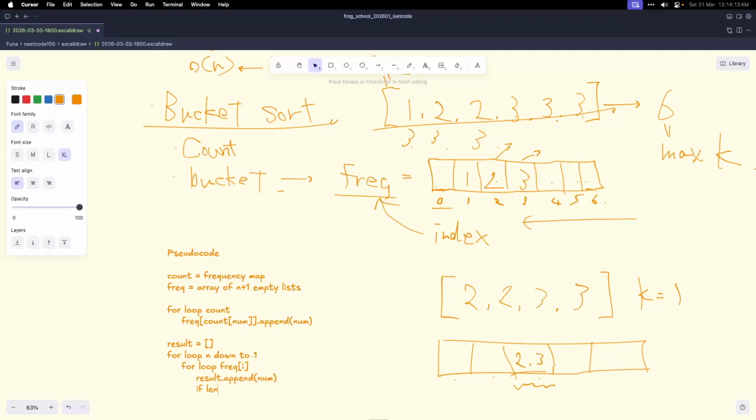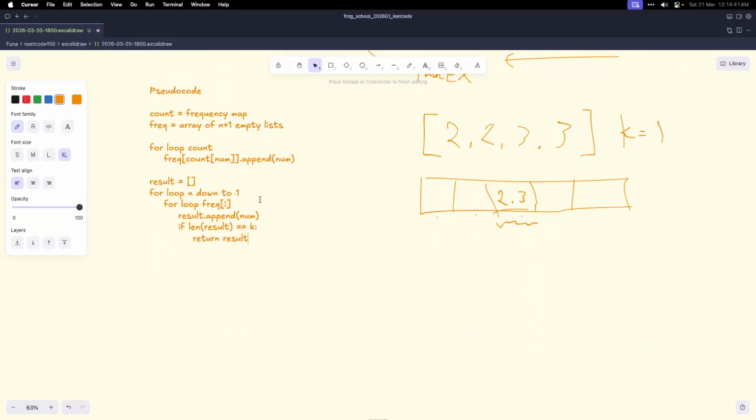And if the length of result equals k, then we return result. Okay, that's all. This is pseudocode. So let's jump into the Python implementation.